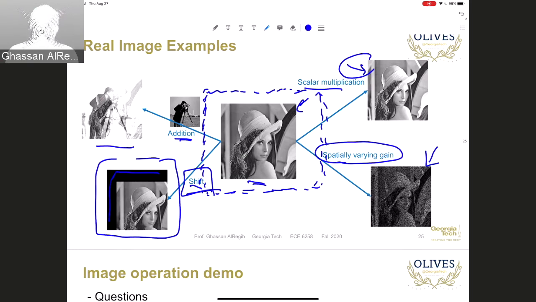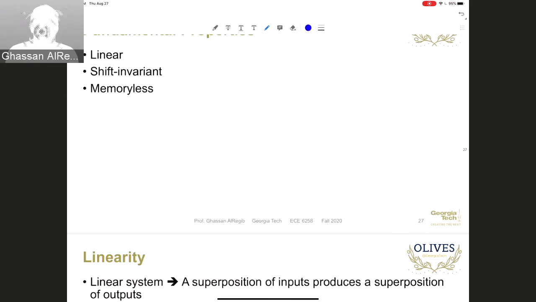There is really no correct or wrong way to do it. You just have to be careful to be consistent throughout your course work or your homeworks, with the spatial domain, or space, not time, and memoryless.